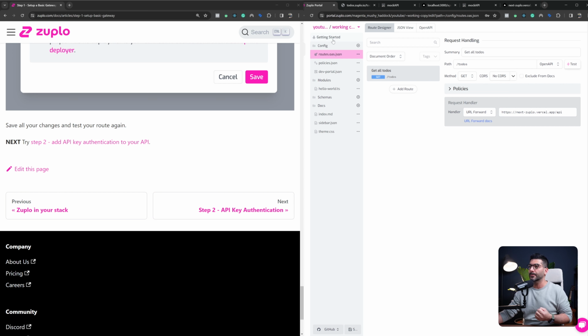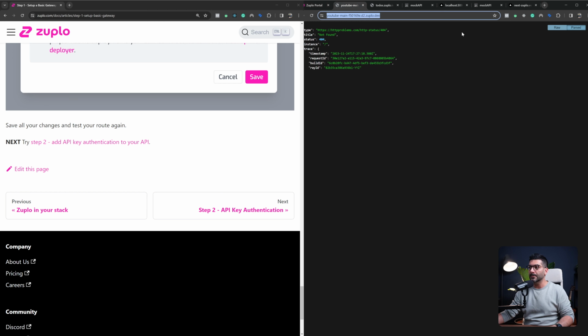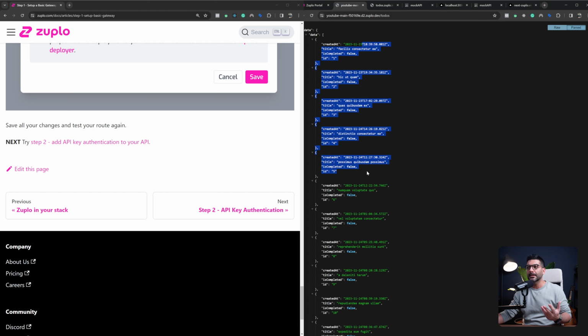Let me actually just show you. If you go back to getting started, your gateway URL is just going to be here. If I open this in a new page and go to /to-dos, which is the path we just created, it gives me back all the to-dos. Because this is going through Zuplo, Zuplo is already authenticated against our backend. So our backend responds, and Zuplo just forwards that request to the backend and gets the to-dos back here. Now we want to authenticate, so that developers or clients cannot hit this gateway without having an API key, and I hope that makes sense.